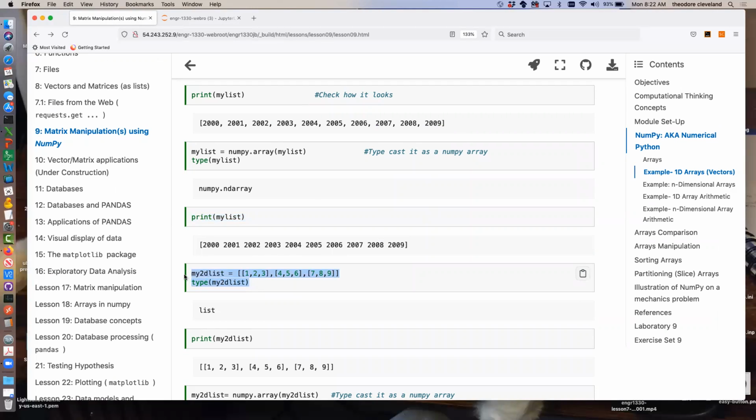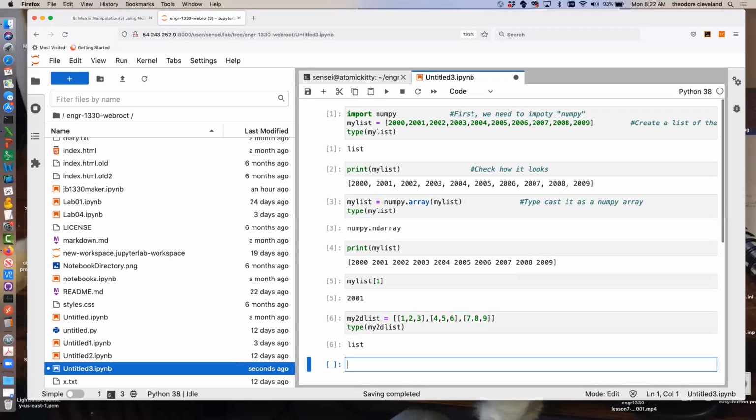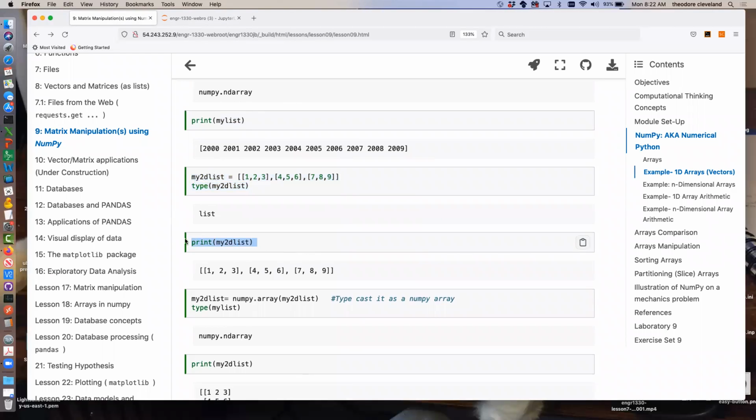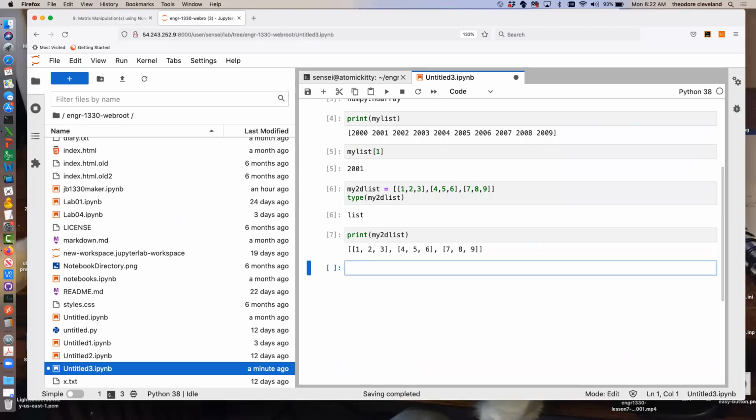Now we'll make another list called my2DList, because again, no creativity. And my2DList is still just a list. If we print it, we get the list back.